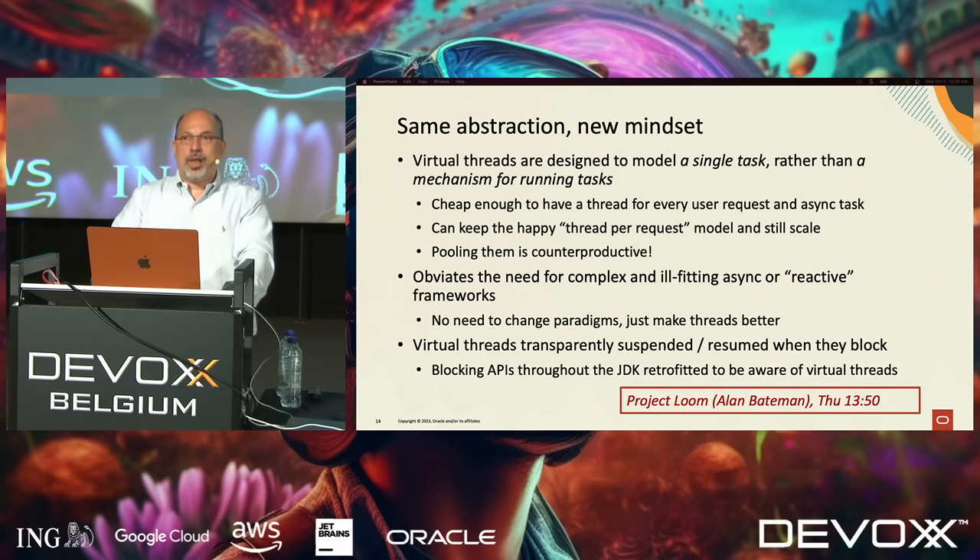As a touchstone for how we're doing on improving Java, I look at how these examples might be written in other languages that people point to. If you're wondering what this looks like in Haskell, it's not all that different — about four lines shorter, three of them empty closing braces. I think we're doing pretty well.